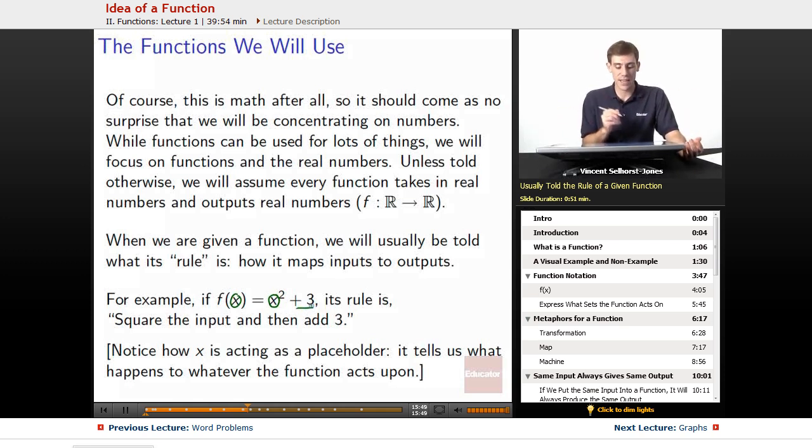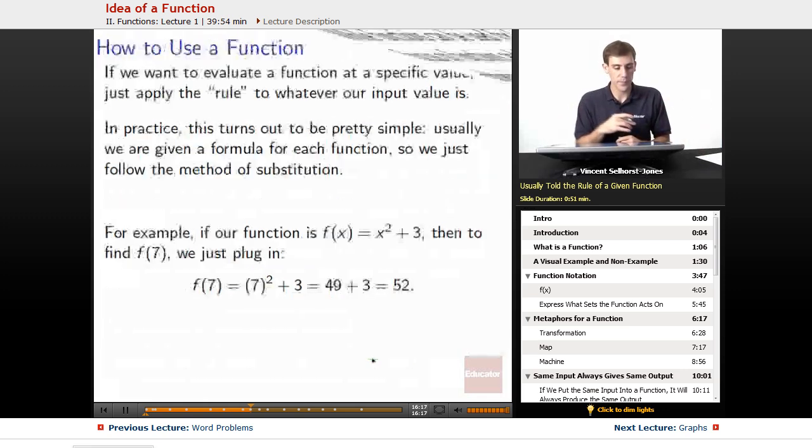Notice that x acts as a placeholder. Just like it did with the names, it acts as a placeholder. It's not that x is really the thing we're worried about being acted on. It's just telling us what's going to happen to whatever we plug into this function. If we plug in 3, what will happen to 3? If we plug in 50, what will happen to 50? If we plug in smiley face, what will happen to smiley face? No, x is just there to sort of keep a spot warm. It's telling us, here's the place, things will go into this place. And things will go into this place wherever x shows up on the right side as well.